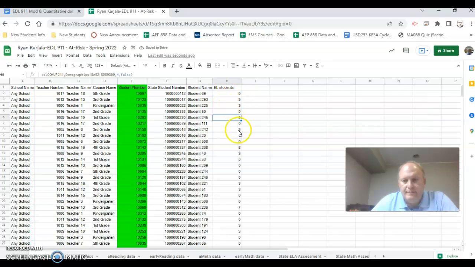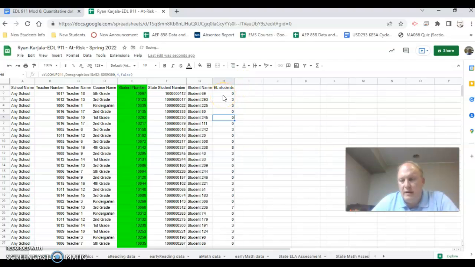There's my data. So now, just so we orient ourselves with what this data means, a 0 would be a non-ESL student, or non-EL. A 3 would be an EL student, or an English language learner. An 8 would be a student who's monitored. That means they were proficient 2 years ago. And a 7 would be a student who is transitional. That means they were proficient last year.